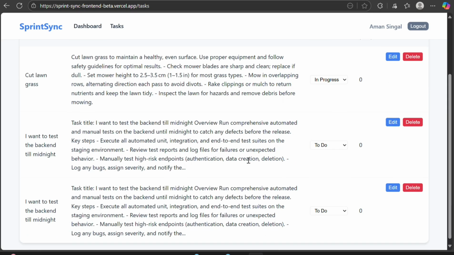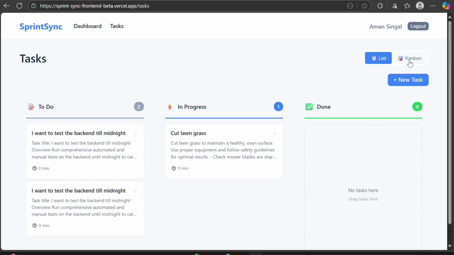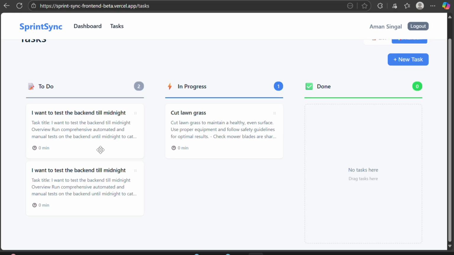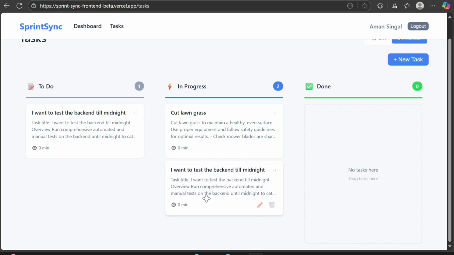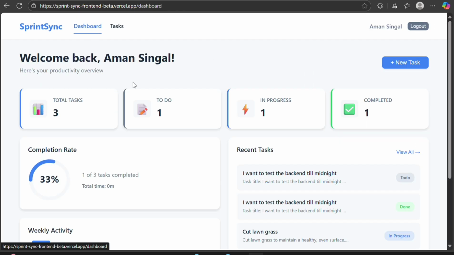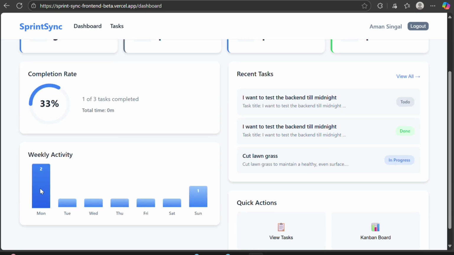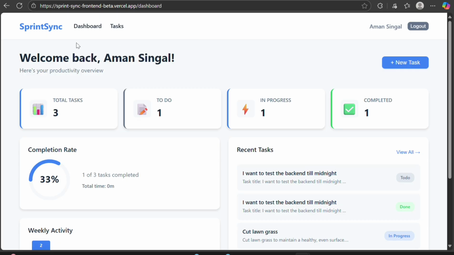And a new task has been created. Of course, I clicked twice, there was a glitch, and it has been created twice. But let's navigate to the Kanban board, and of course we have the drag and drop feature here, and it will dynamically be updated to our front dashboard, and we can see the activity is being tracked. So this is my simple UI front end.